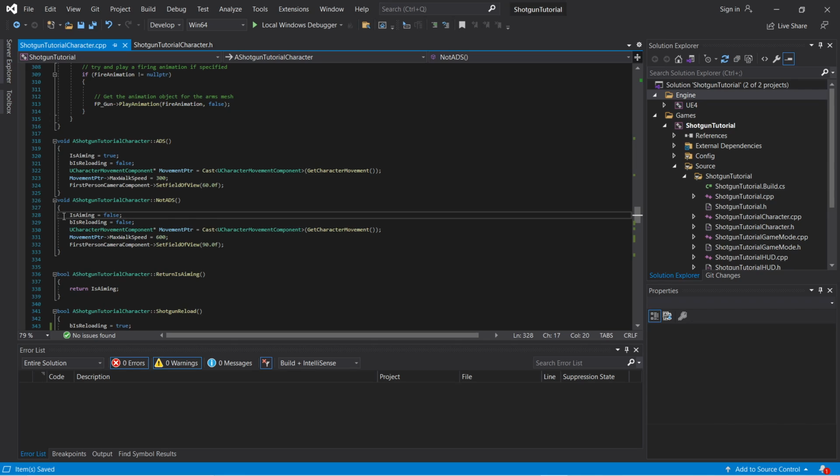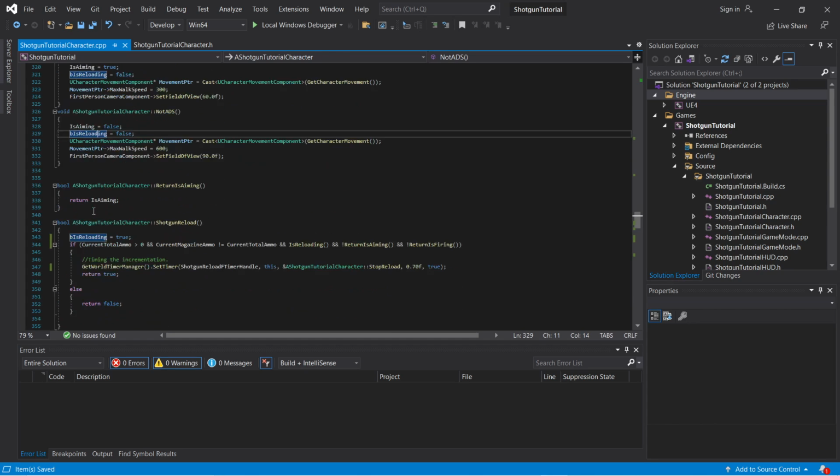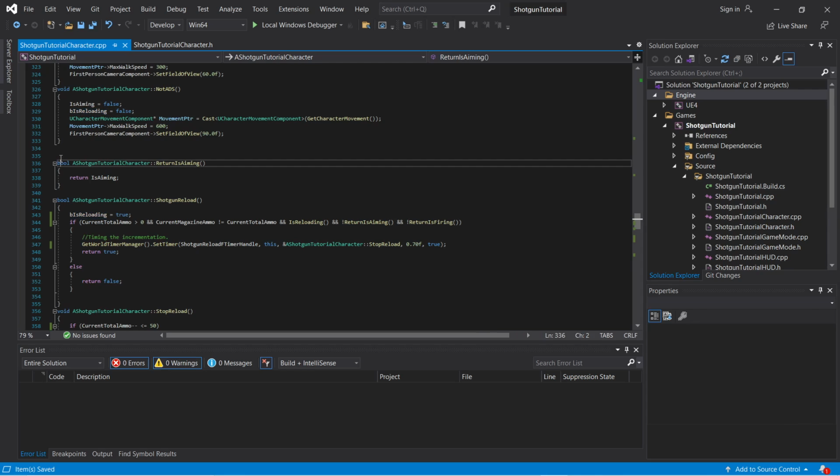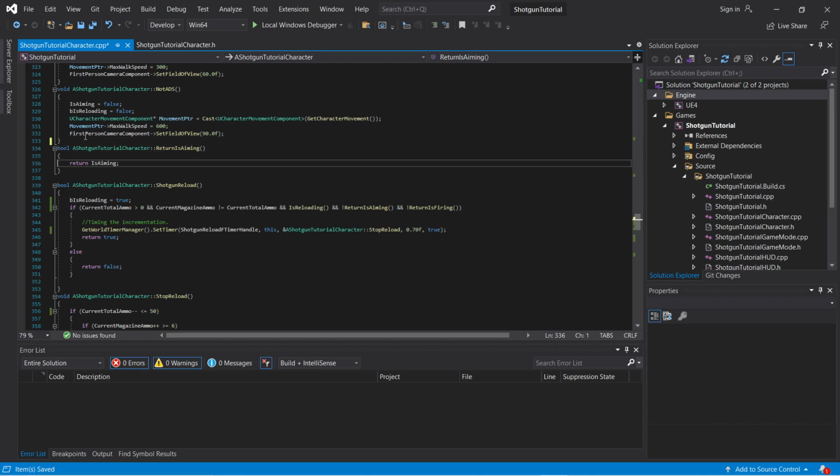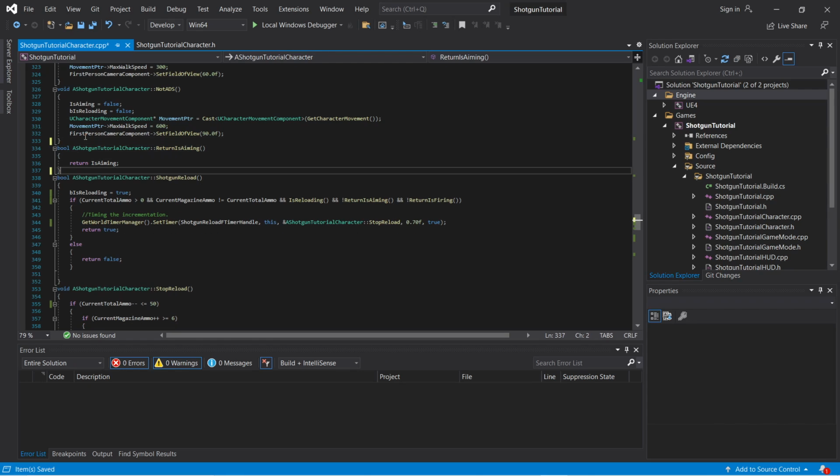If it's not aiming, set this to false. So in the blend space, I'm able to reload whenever I'm not aiming down the sights. Setting this to false, I'm returning is aiming, checking like so, and then every time I set that boolean to true or false, it'll be set inside the blend space.